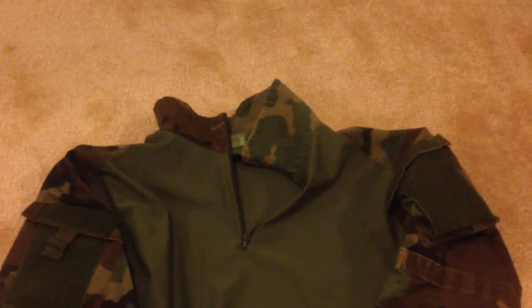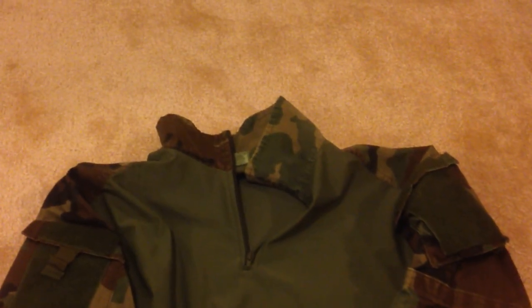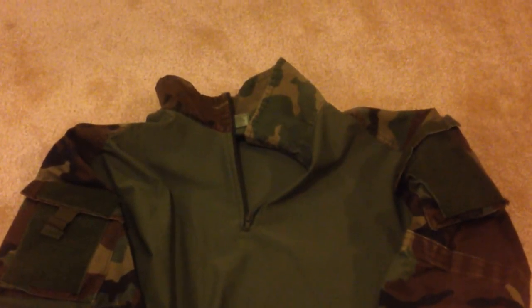This, on the other hand, is very synthetic feeling. It's very Under Armour feeling, and to be honest, when I first put it on, I thought that it felt kind of gross, but after a day of running around in the woods in the humidity, this material does a good job of keeping you at a good temperature.